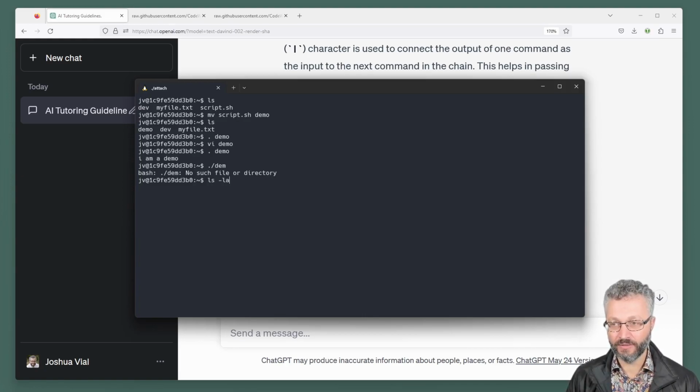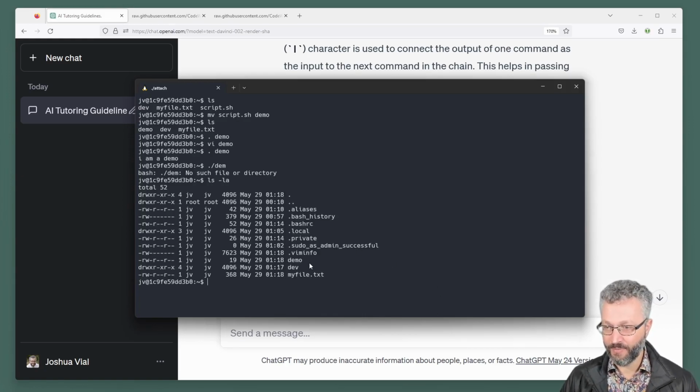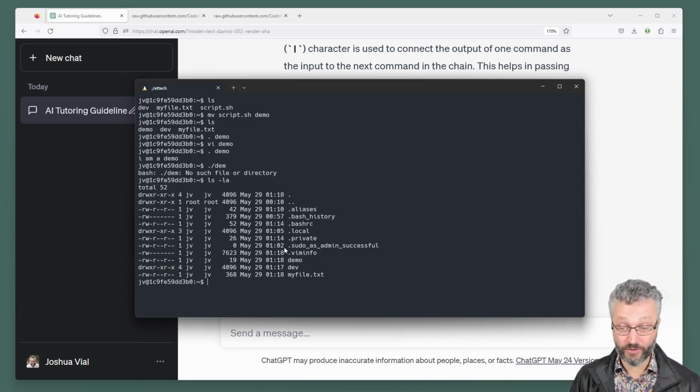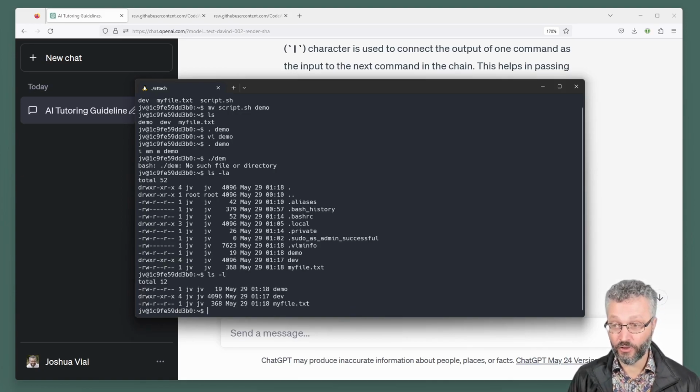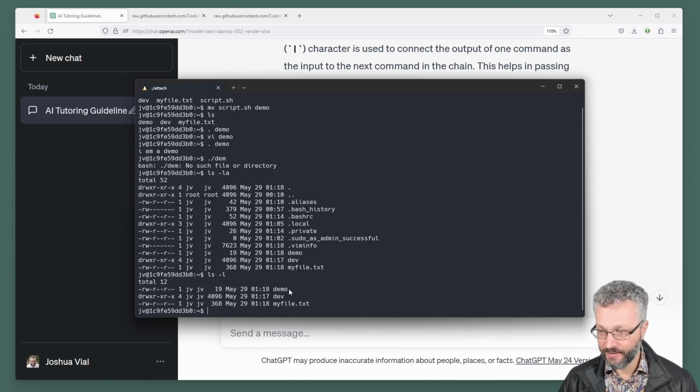And that's because the script demo, it's not executable. It's got these here. This is the permissions. When you go ls -l, it will show you the permissions. I did ls -la, so it shows me all the dot files. ls -l shows me the files and their permissions. Here, demo is not executable. It's readable and writable, and that dash there means it's not executable. So this one is showing me the permissions for the user, for the group, and for everyone on this computer.